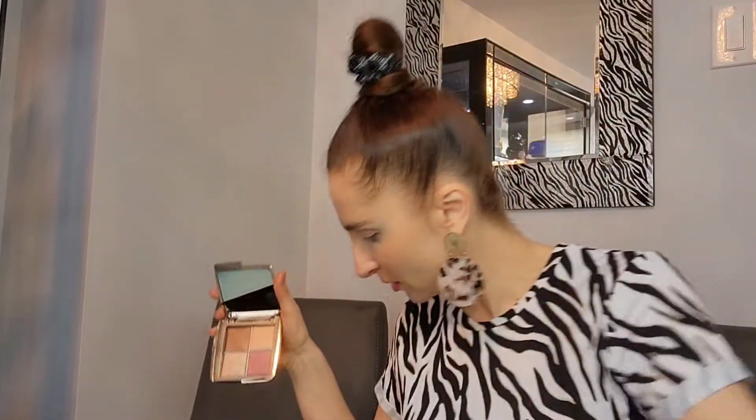So let me do the bronzer first. I'm going to go with this bronzer. It's a very, very natural look, I would say. Very beautiful, so that's why I want to demonstrate it for you. Then the very light champagne, and I would say it's a silky one. It doesn't have shimmers, it's more silky, very natural. Then I will go with the blush.